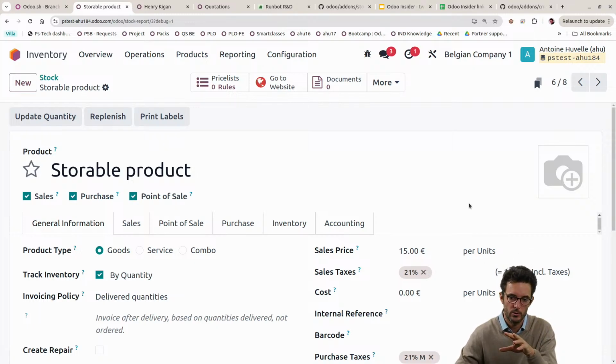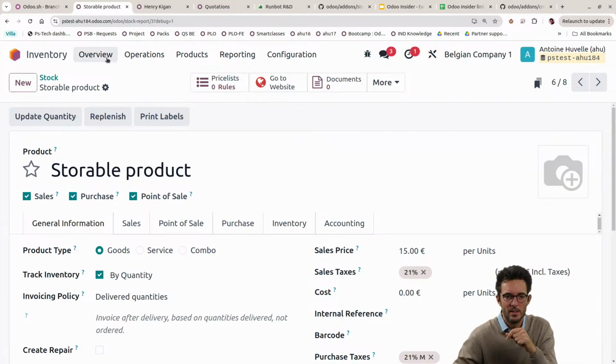So very often, for the case that you have, if you open a box and because the box is opened, you cannot reclose it, or you have to consider that it's not a box anymore, but it's 11 items, then I would suggest having two different BoMs. It's one way of doing it. There are maybe more. By the way, it's a very good question for the expert in stock that we have. And that could be one day in the Odoo Insider sessions.